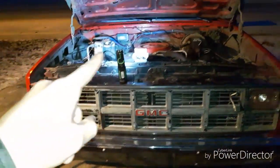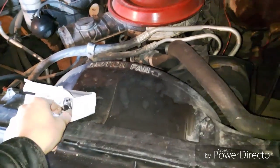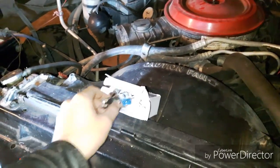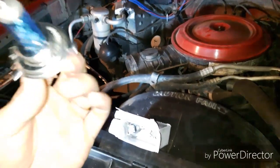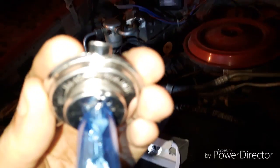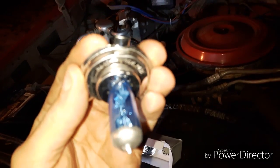It's dark outside because I am changing headlights in my truck. I'm going to be replacing them. I've got a couple of H4 bulbs here. Let's see if I can pull one out of here. They're H4, but I don't know if you can see the writing or not. Let's try and focus on that.